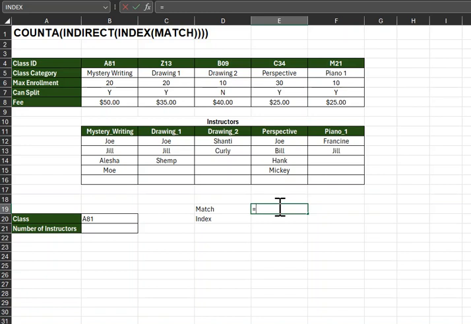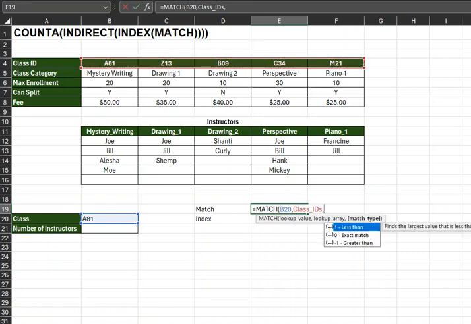So for MATCH, we'll type in equal MATCH. And the lookup value, we're just going to pick it up here at A20. And the lookup array is going to be that range of cells there. And we do want to retrieve an exact match because those are not in alphabetical order.